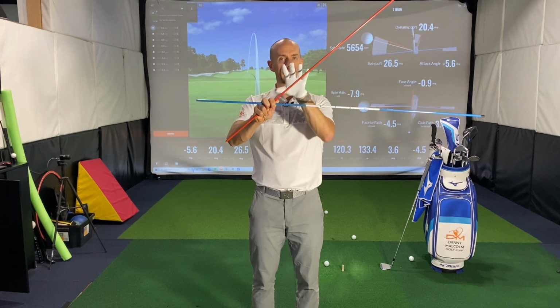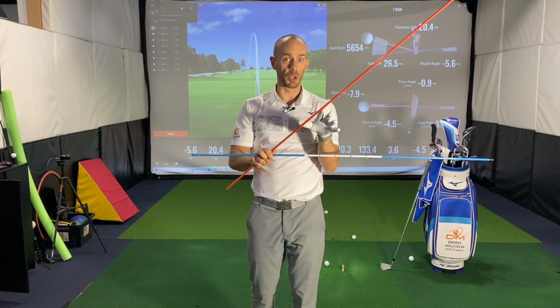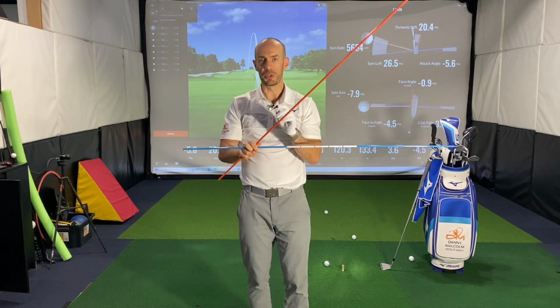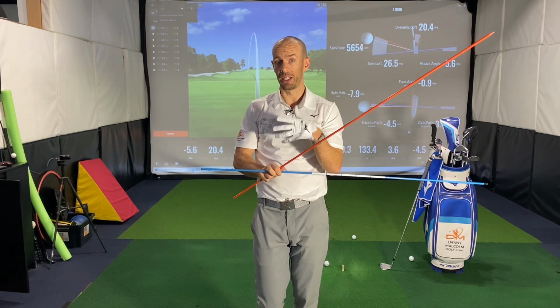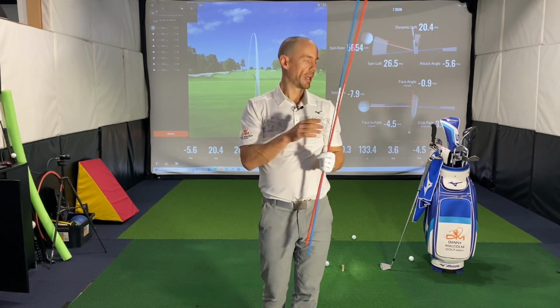But again, it's just understanding where you are as a player as to how much shaft lean you would want to be getting. Some players have too much. It's just trying to find that optimal window for you. So that's where I'd recommend going to see a professional who's got some technology that they can use to support you in optimizing your swing and the changes necessary to get you the correct ball flight.